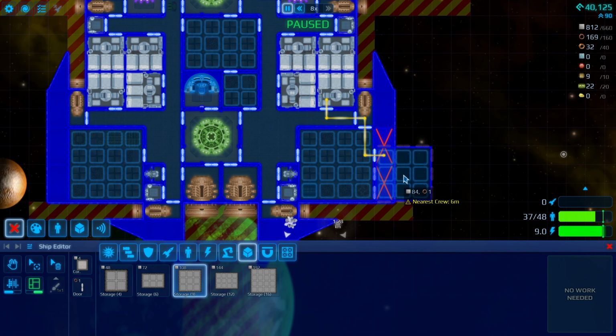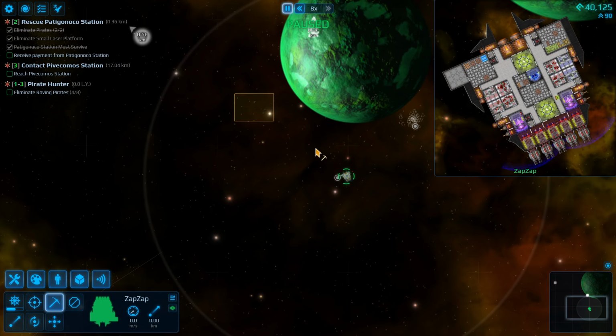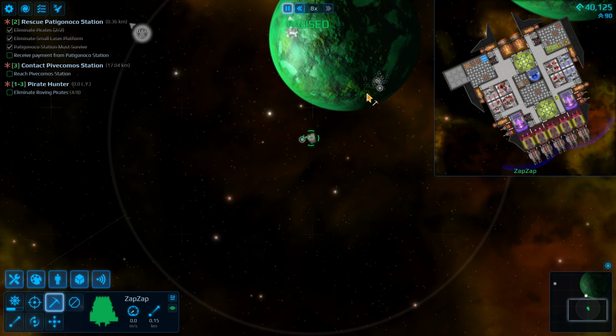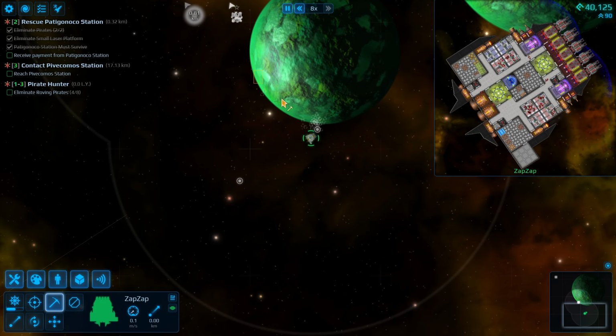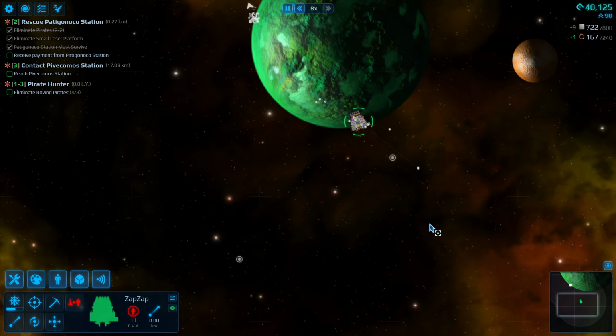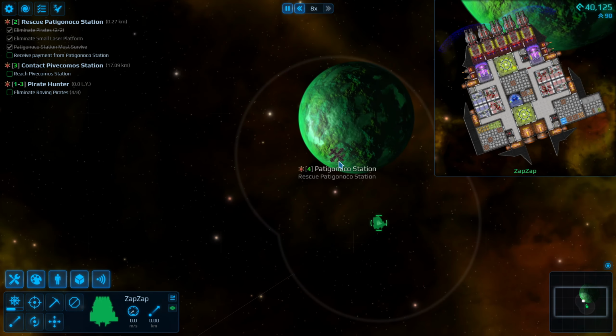Storage, and I'm literally just going to throw it right there. Yep, that'll do it. And pick up... oh, that picked up everything that was on the ground. Okay, all right, grab all of that then. And we can remove that marker and that marker. And then we can go to the station and hopefully sell off, including our little wingtip.